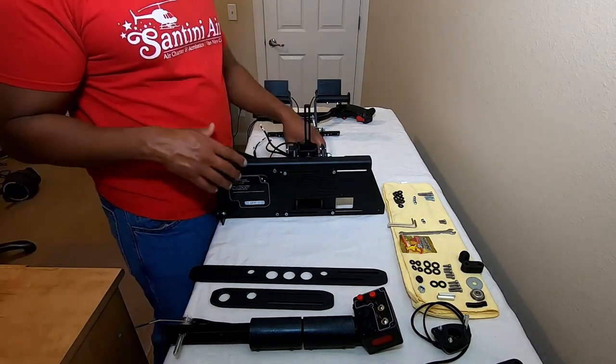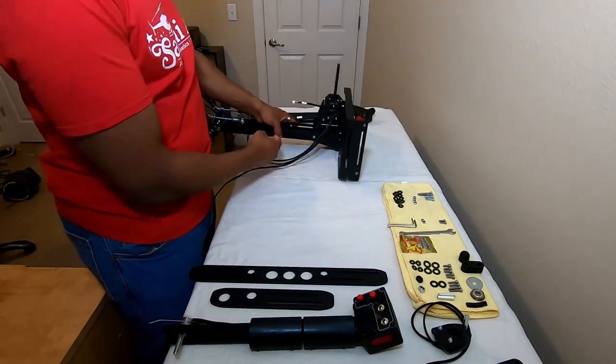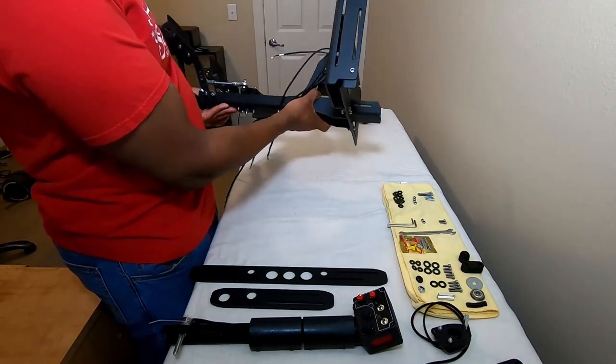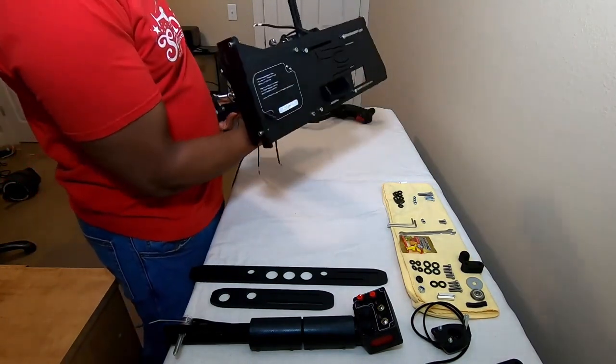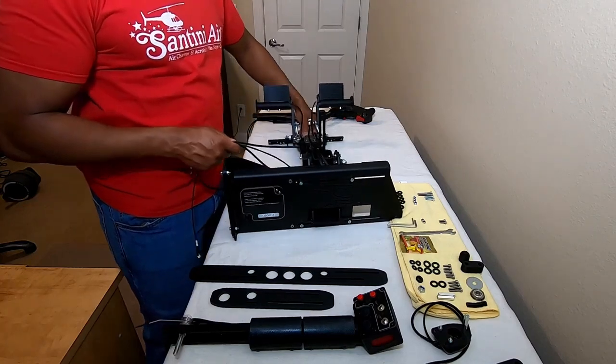All right, at this point you would be able to tighten these screws here on the cyclic base, which would lock your pedals in place. I'm going to leave mine loose for right now, because we're going to continue on and keep building.